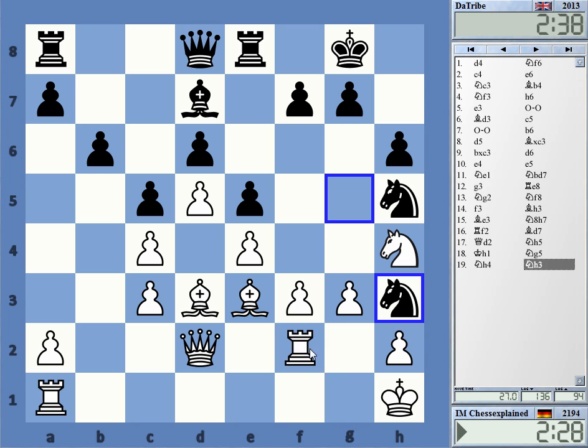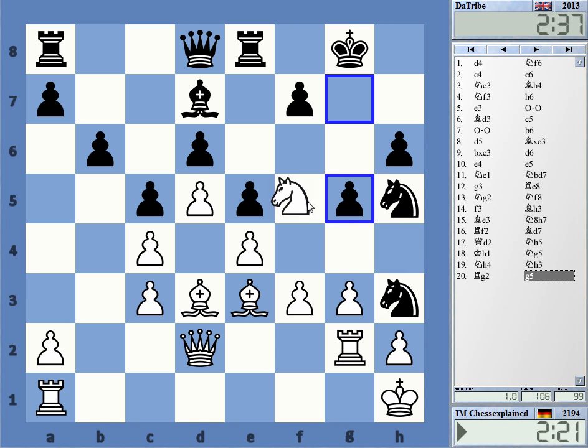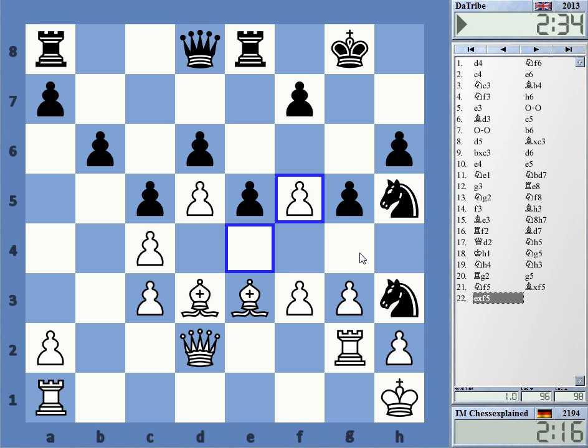Yeah, to g2 or to... Hard to say. I guess here is better. Okay, to f5. This is... I don't really know if this is so great for black. The knight on h3 has absolutely no square. Will be difficult for him if I attack it.